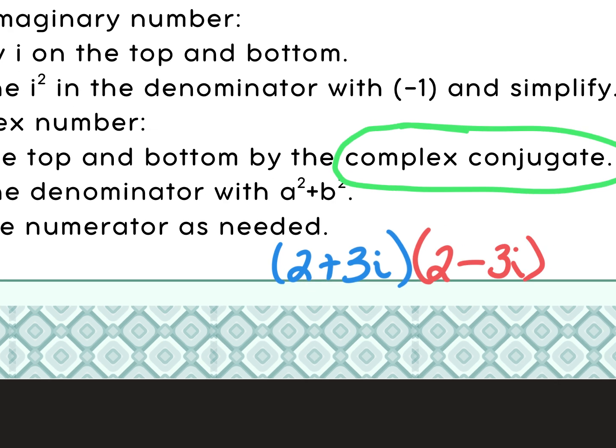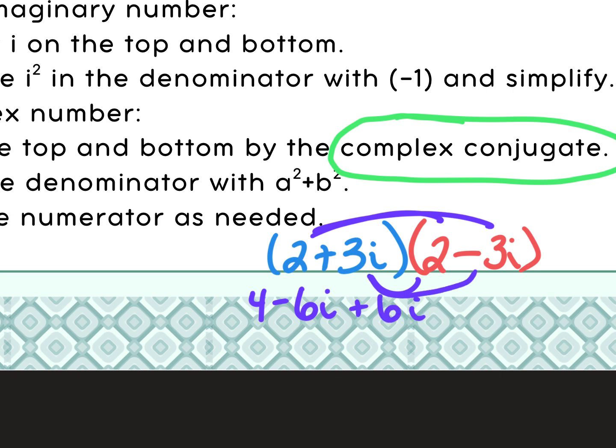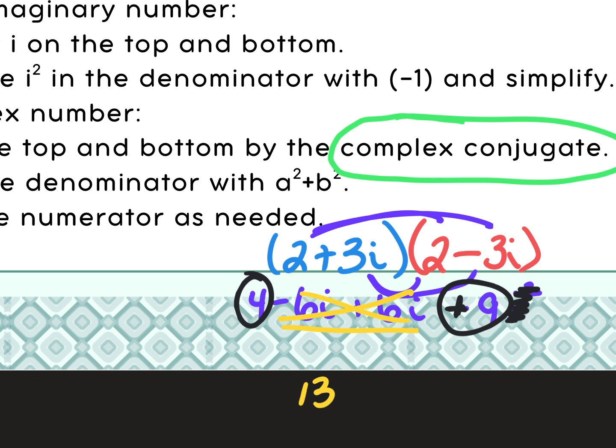Minus. And the reason why is when we FOIL this, what is 2 times 2? 4. 2 times negative 3i is minus 6i. 3i times 2 is plus 6i. And then 3i and negative 3i is minus 9i what? Squared. When you see an i squared, what do you do? You cross it off and change the sign. Good. So now you have real with real. What is 4 plus 9? 13. And then what happens with negative 6i and positive 6i? They cancel out. See, that's how you get rid of the i. You're going to multiply by the complex conjugate. So we're just going to do a couple of these.